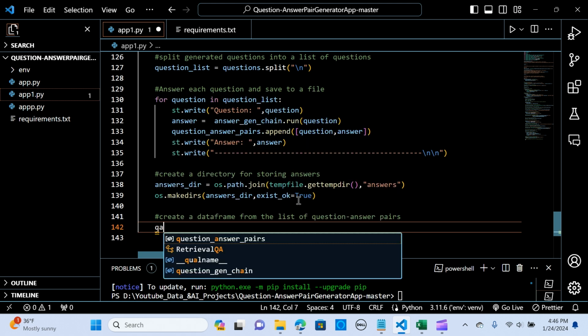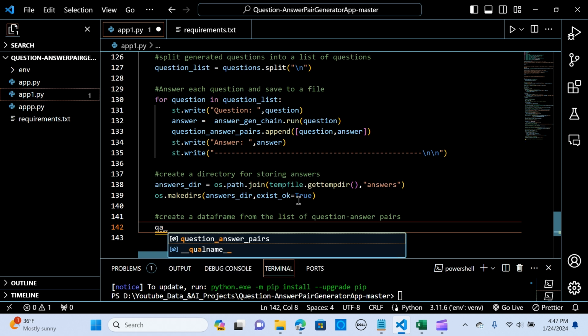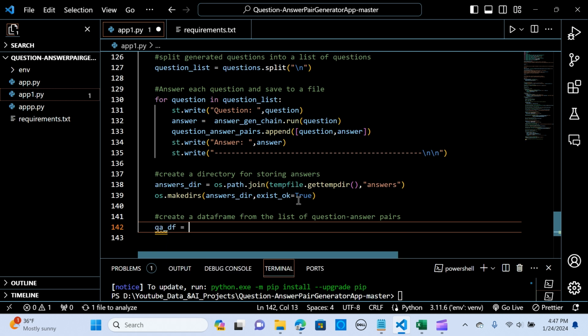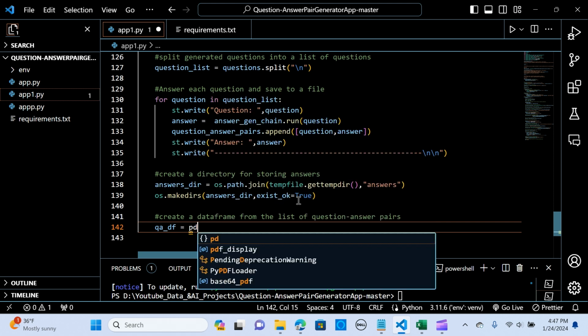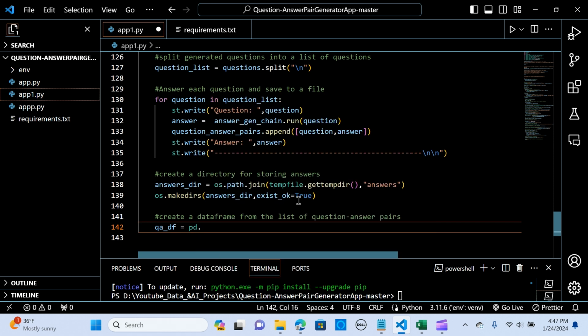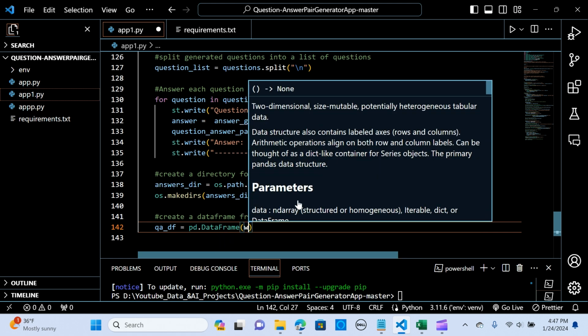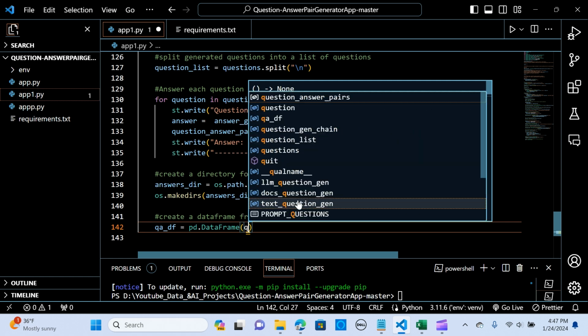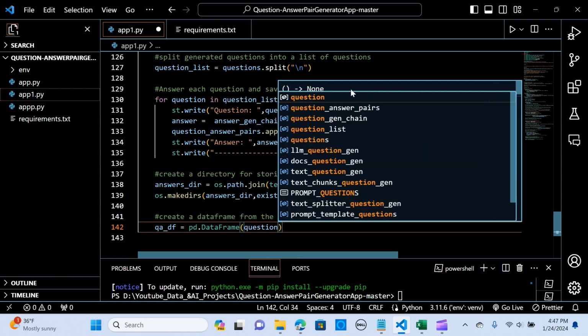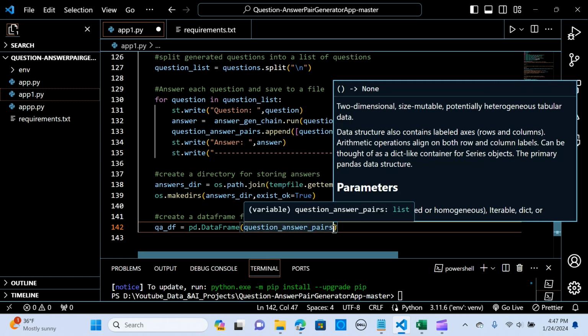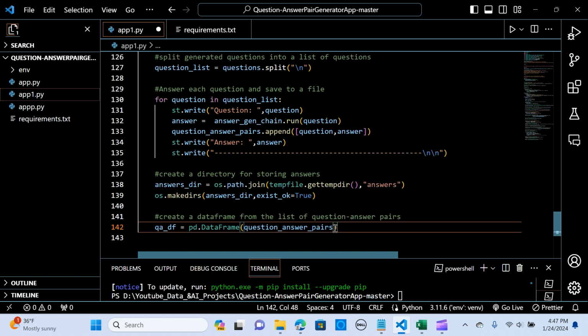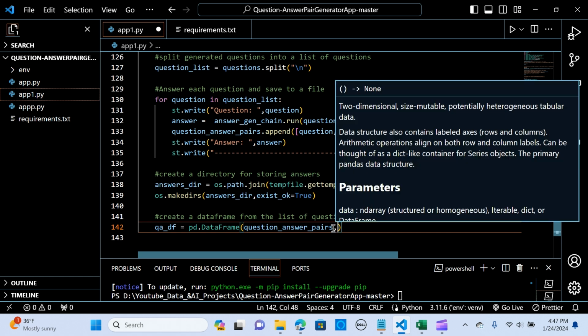Let's say QA DF is equal to the data frame, using the question and answer pairs that we have already created, and we give it columns.